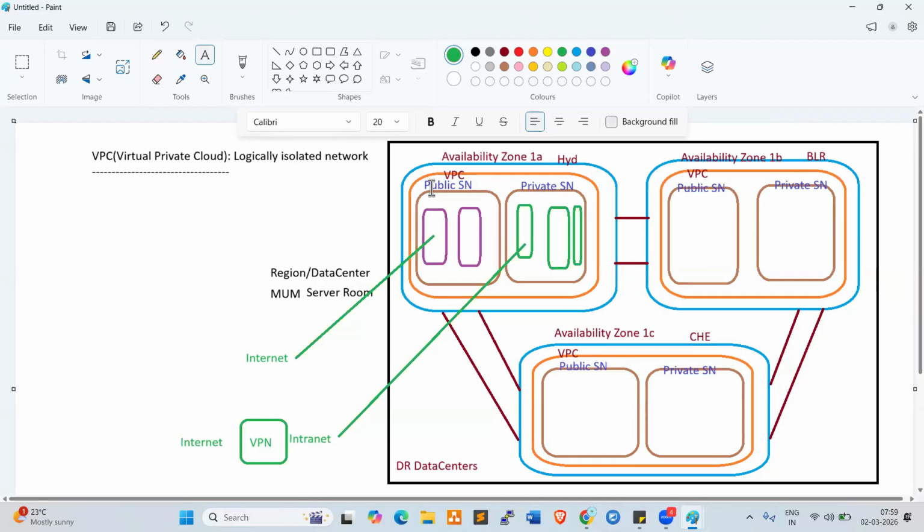Yes, correct. So we need to create the VPC, we need to create the subnets. Inside of the subnets, we can create the public servers, private servers. This VPC, subnets, servers should be maintained by DevSecOps engineers.